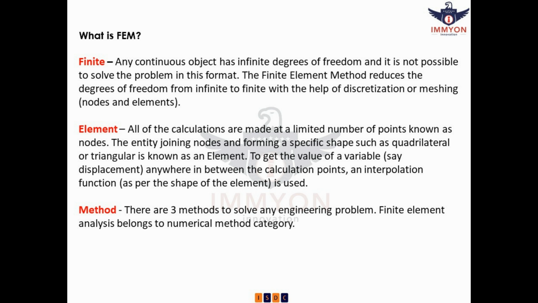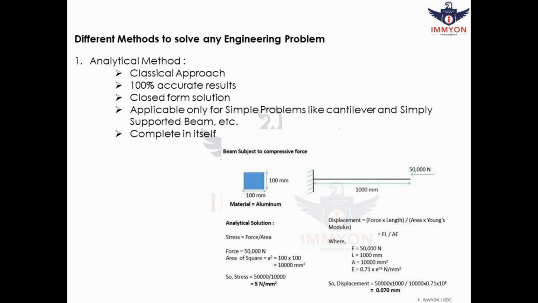Method: there are three methods to solve any engineering problem. Finite element analysis belongs to the numerical method category. Basics of finite element analysis. Analytical method. Classical approach. 100% accurate results. Closed form solution. Applicable only for simple problems like cantilever and simply supported beam, more. Complete in itself. So in a simple way, analytical method is an approach made by using different formulas, by which we get 100% accurate results. But it takes a lot of time to solve.